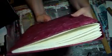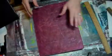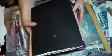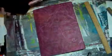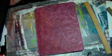And as you can see, there is plenty of room in this to expand, and it may look like a lot more signatures could have been sewn in this book, but I have as many pages in here as what was in this journal, and you can see this journal is busting at the seams. So I need the extra room because, trust me, folks, whenever you start doing the art journaling and painting and all the things that come along with it, it's going to start expanding on you very quickly. Even though, like I said, I pulled half the pages out of here thinking that would be more than enough room. I should have pulled a lot more out.